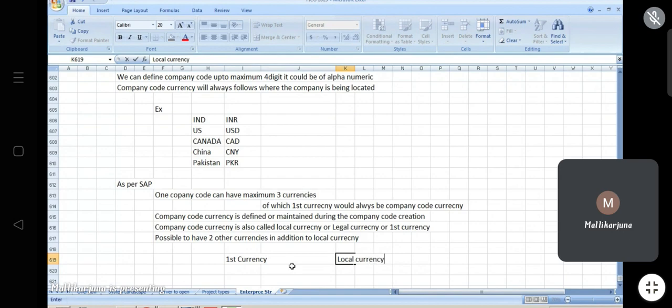Second currency is the group currency, or index currency.